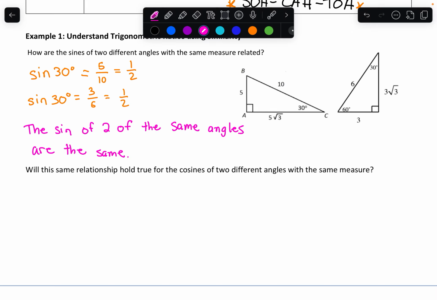And the question here is, is that true about cosines? And is that true about tangents? And the answer is yes, of course. If I calculated the cosine of every 30-degree angle, it would come out the same, because the relationship between the adjacent side and the hypotenuse of every 30-degree right triangle is the same. Tangent of 30 will always come out the same. All of our numbers will come out the same for every angle that is the same. So we can say yes, and for tangent as well.